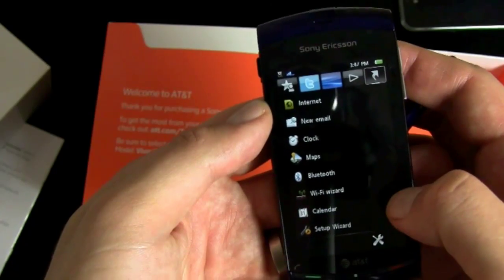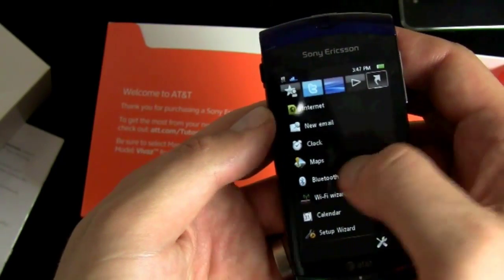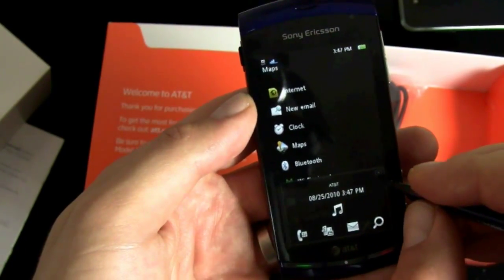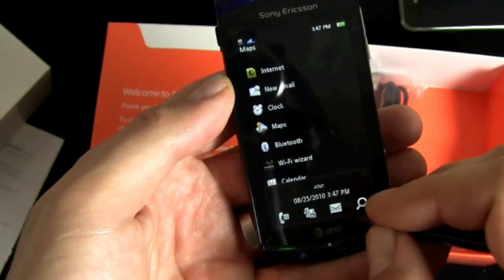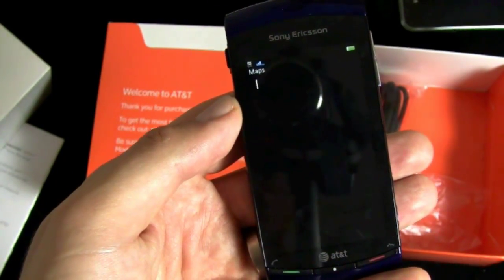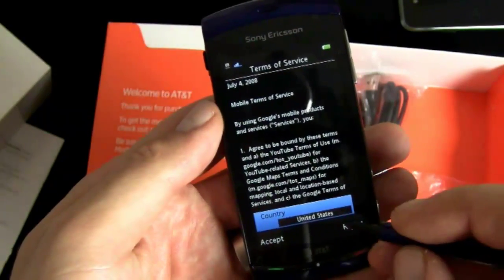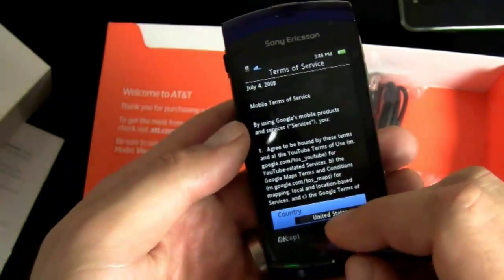Wi-Fi on the phone — it's quad band GSM Edge 3G with Wi-Fi. AT&T — is that AT&T Nav? There's this little pop-up menu on the bottom that shows you what's going on, with quick shortcuts to search and messaging and all that stuff you use frequently. When I take these phones out and try them for the first time, I want to give the phone the benefit of the doubt and assume that I don't know what I'm doing as opposed to the phone not performing well.